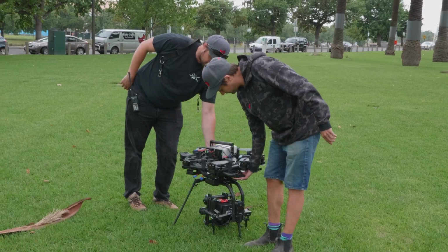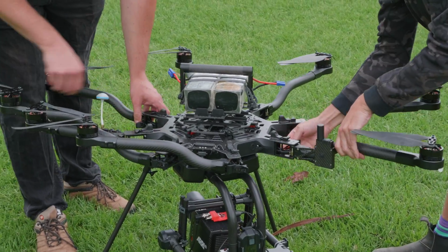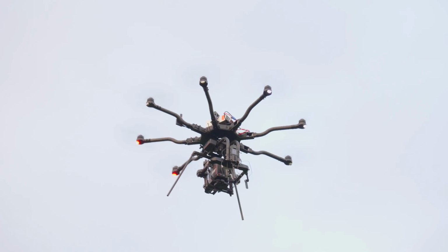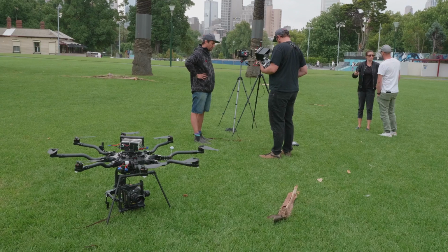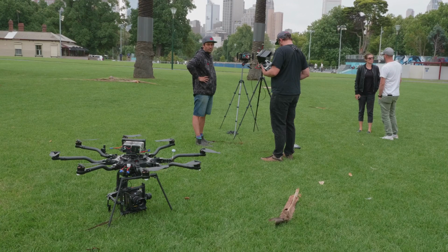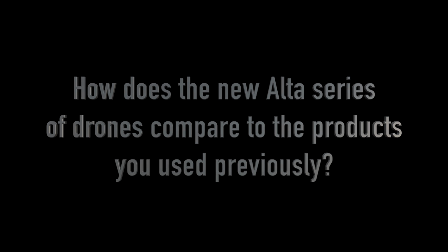A lot of the other companies, they've gone for like an X8 design, whereas Freefly have chosen a flat 8. Because you've got 8 points in the sky where the drone can sort of balance, the drone flies a lot smoother than any other drone on the market. Their products are just far superior, and when you're working in that high end of the drone cinematography world, you need the best tools, and Freefly, in my experience, have been the best and most reliable and most intuitive to use.